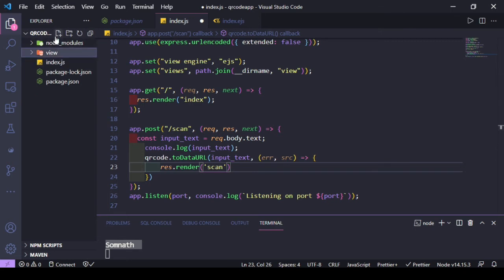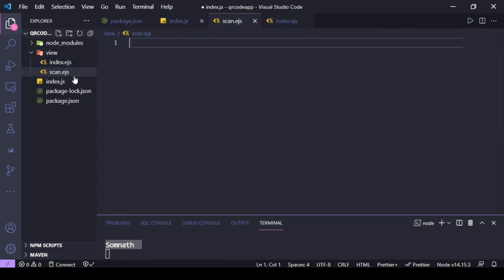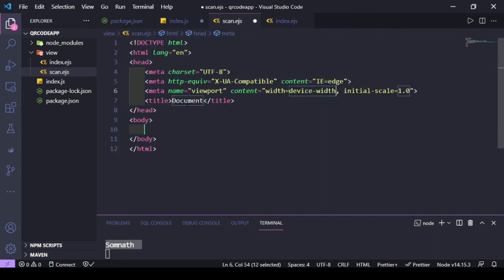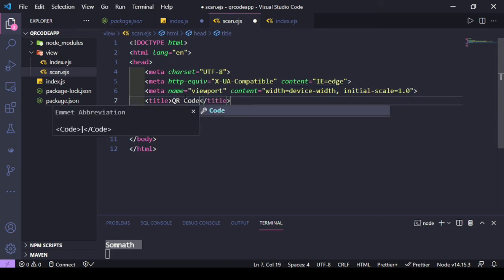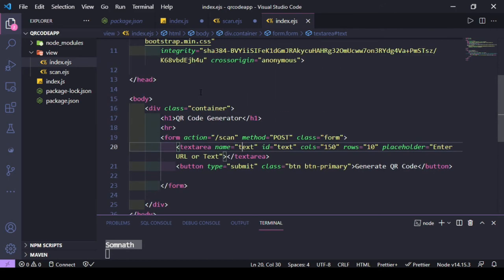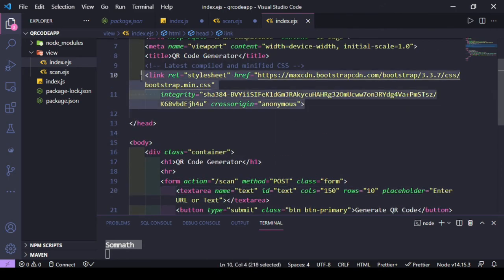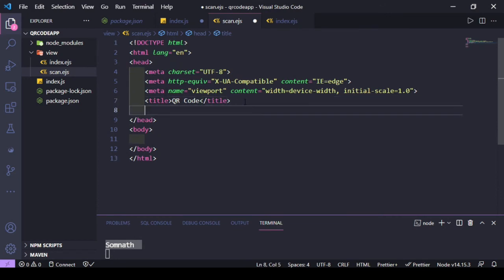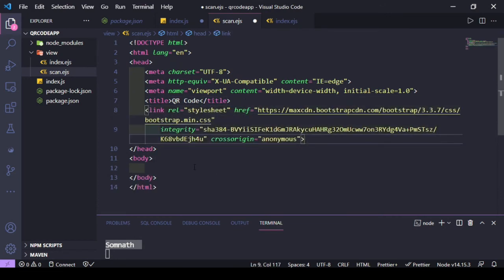Before that, get a file called scan.ejs. Now here I can put QR code as the title, and again I would like to have the same CDN link of Bootstrap mini.